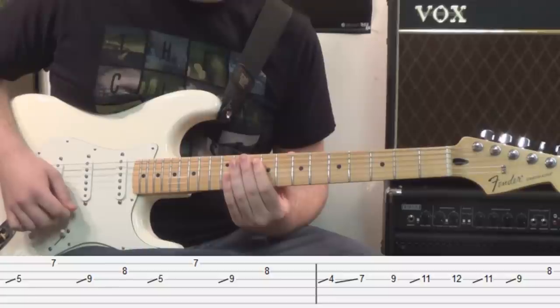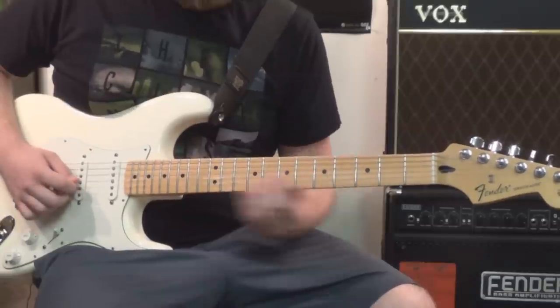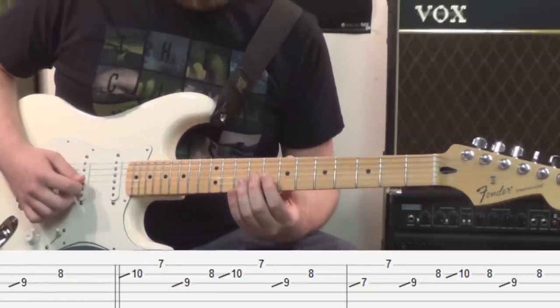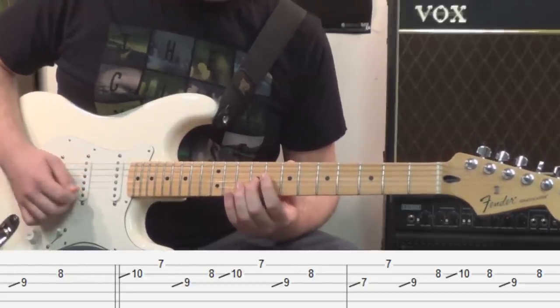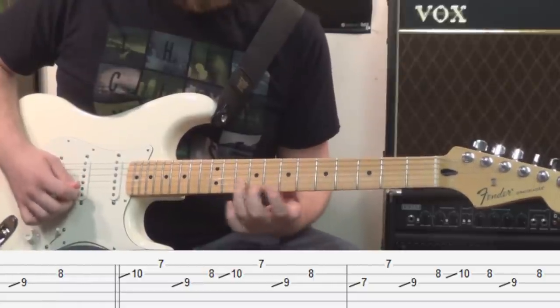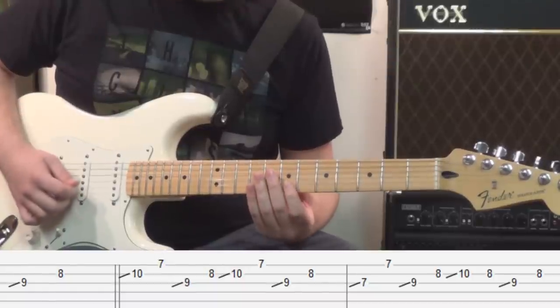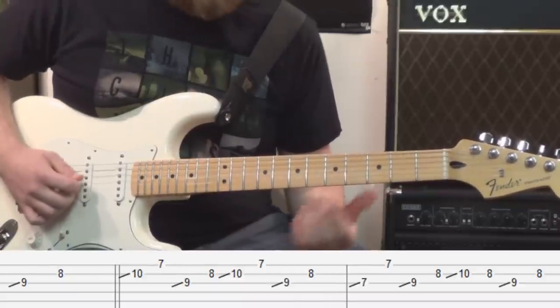That's the first half of it. The next half is slightly different at the end. Basically, you slide into every other note, starting on the first note. The way you're going to pick this is long, short, long, short. So slowly, it's this.